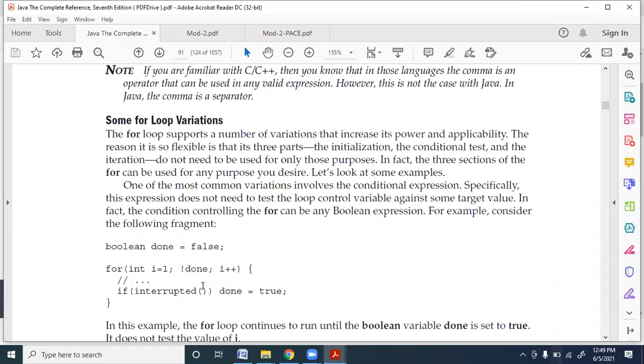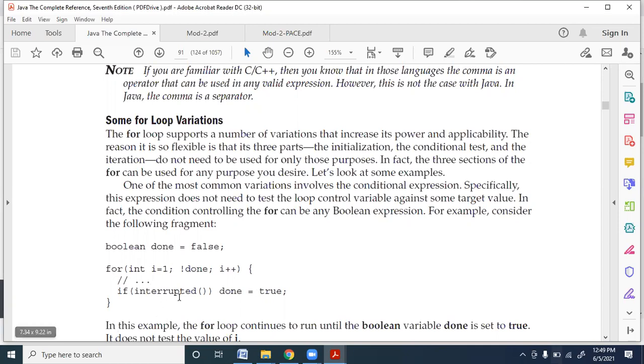So as soon as we interrupt it, if the interrupted is false, then done will be true, and once this becomes true, not done will become false, and hence we come out. Not true condition is not satisfied if done becomes true. If done becomes true, not done will not be satisfied, hence we come out of the loop.